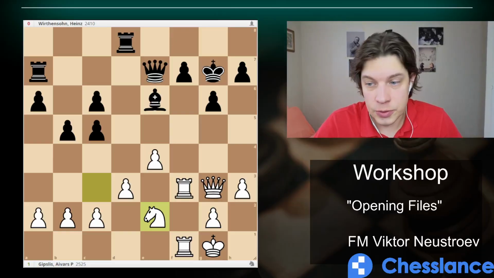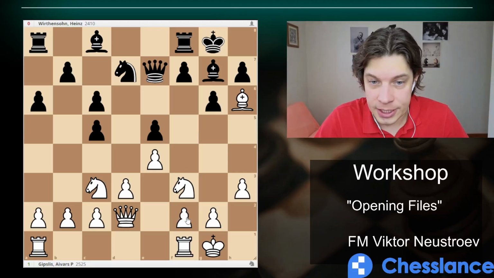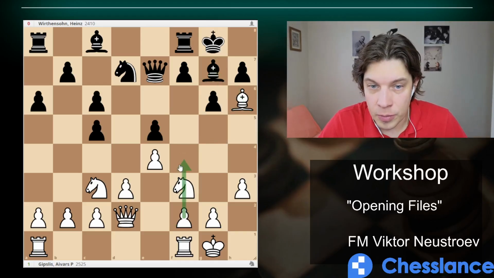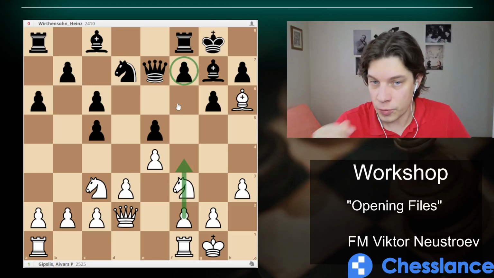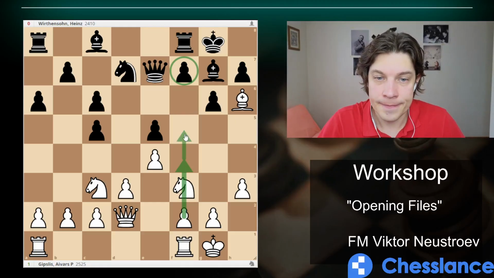Let's do a conclusion. What did happen here? How did white realize that it's time to open the f file? So if, let's say, the bishop was there, then doing f4 would only activate the enemy bishop. But because the bishops are about to be exchanged, then f4 makes sense, and the f7 pawn becomes a backward pawn on the open file, and advancing this pawn would be too risky, even to f6, because f6 is an easy target, and because even f5 can be played.